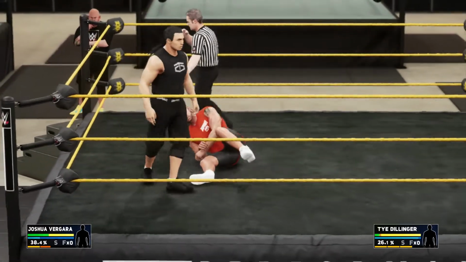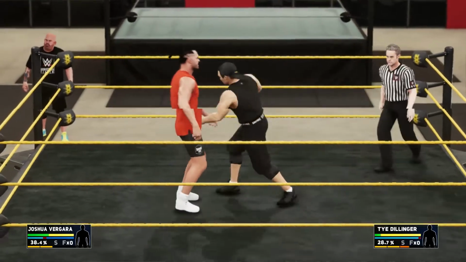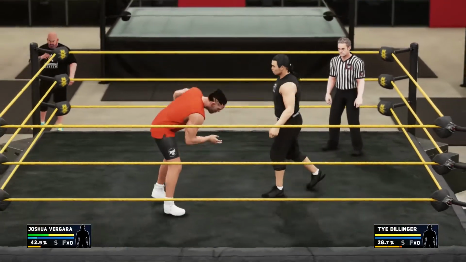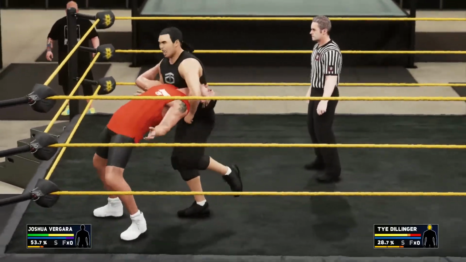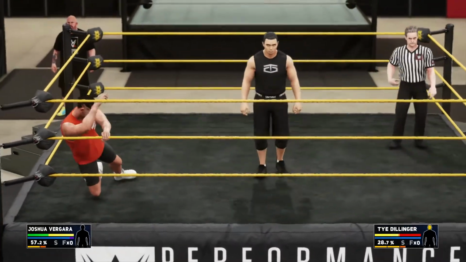They don't call that anymore because Cody Rhodes is not in WWE anymore. Is that Bruno Mars playing in the background? Oh, shit. There you go. Bam. Back up. Grab. Like I said, there's a lot of knees. Bam. Reverse inverted DDT. One of my favorite moves of all time.